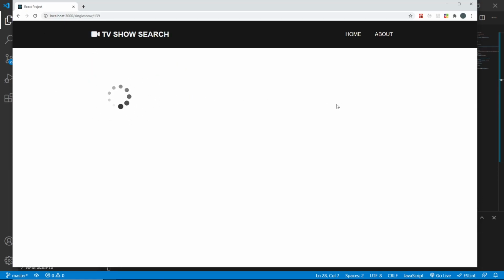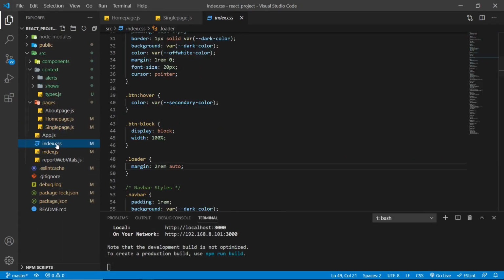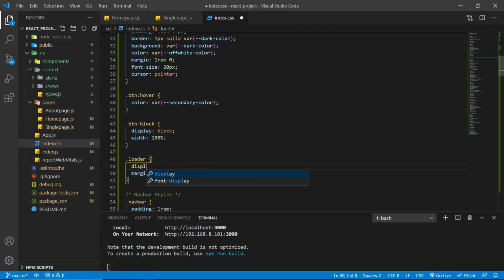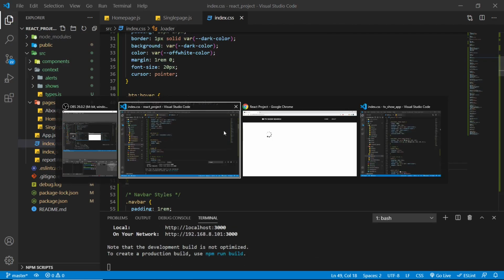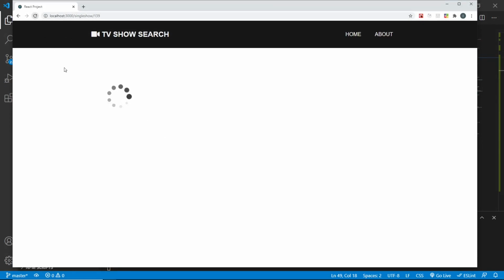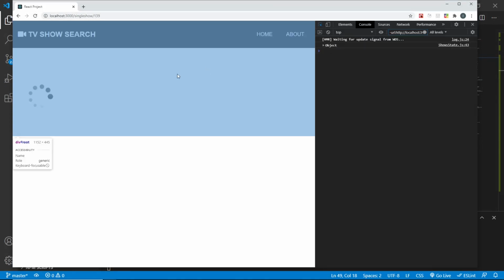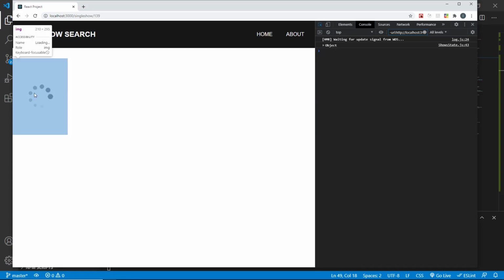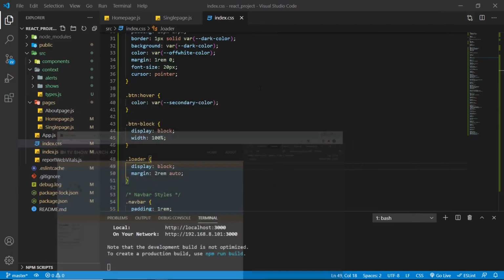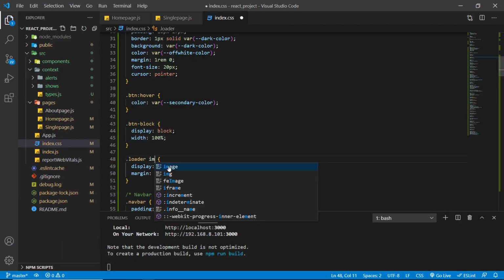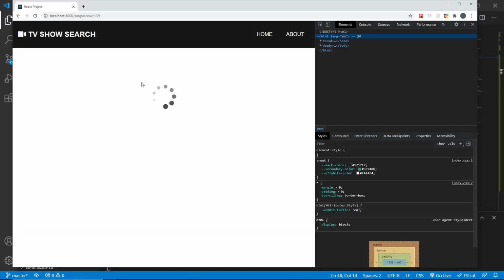So I want to center this to the middle. So in order to do that, we have to go to the style and add at the styles a display of block. So we can say display block. And if we do that and we go back, it should center it in the middle. Why is it not centering it? We want this image tag. Okay, so we want the image tag to be centered into the middle. So we can actually just say image like this. And if we go back, now we can see it's in the middle like this.